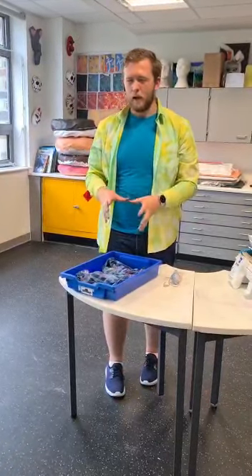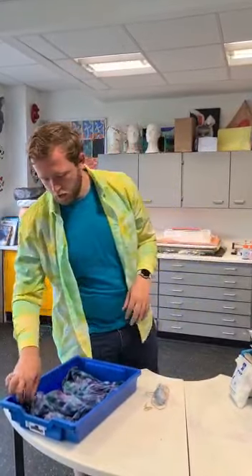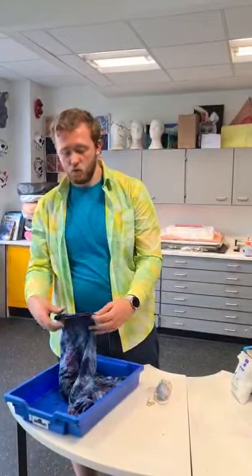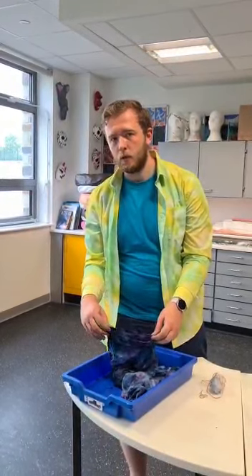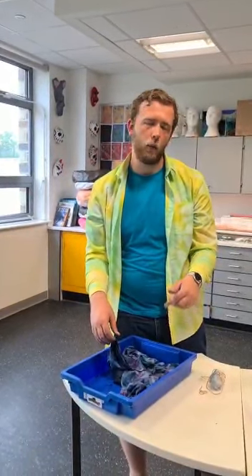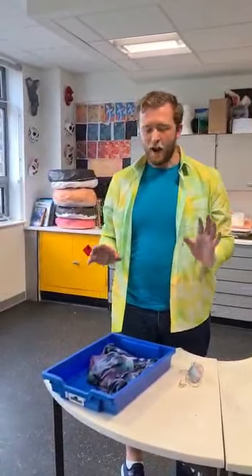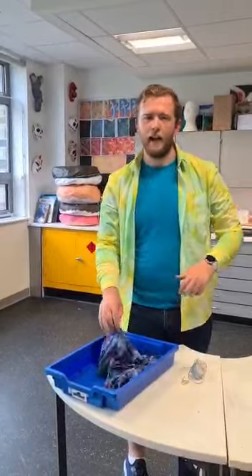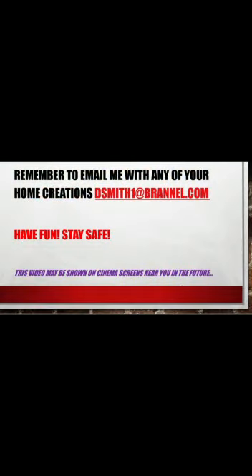Once you've aired it, just grab maybe a shoulder and run it under the tap. If any dye comes out at all, repeat the last part where you put it in a really quick wash. If no dye comes out, you're good to go — now wear it, wear it with style! I'll show you what this one looks like afterwards and pop a picture on. Send me any pictures of the ones you've done yourself, because I want to see all of them and I'll pop them on Facebook.